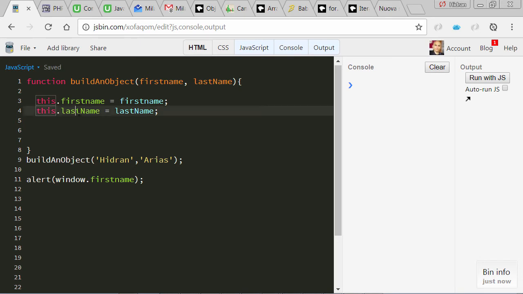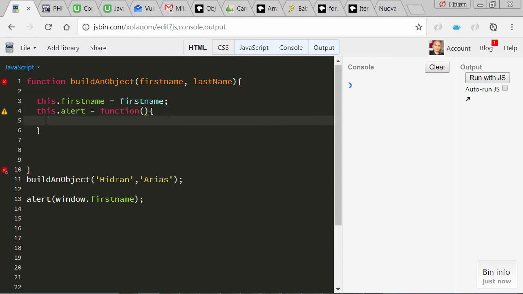And it was a nice bug because if I put, for example, here this alert, and I put here, for example, function console.log here. So after calling this function, I have this alert here.